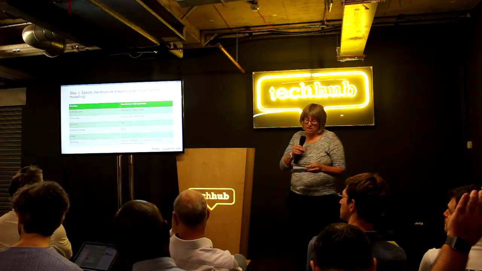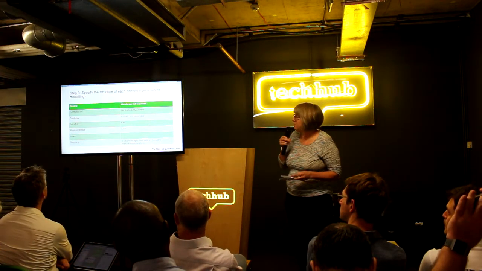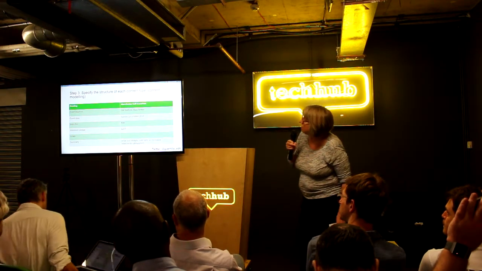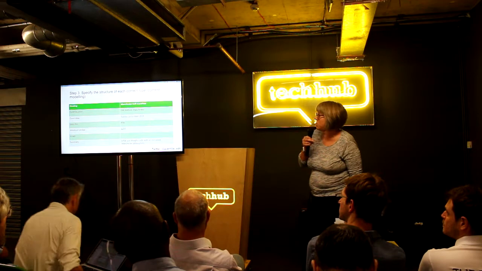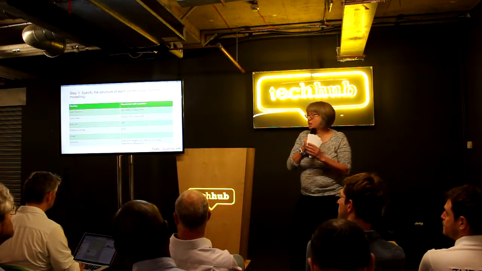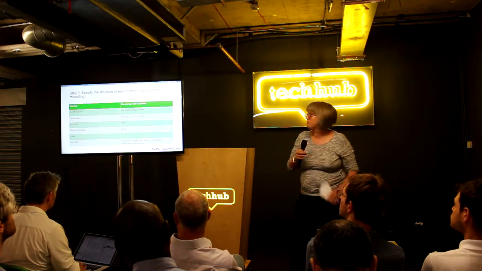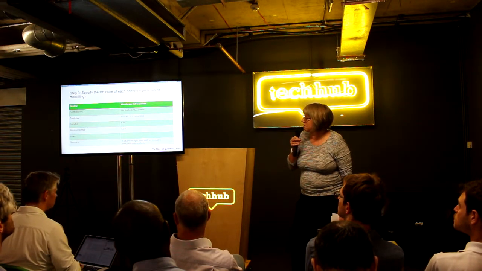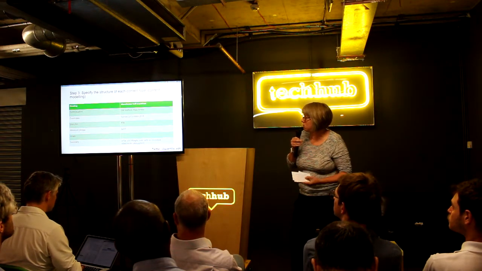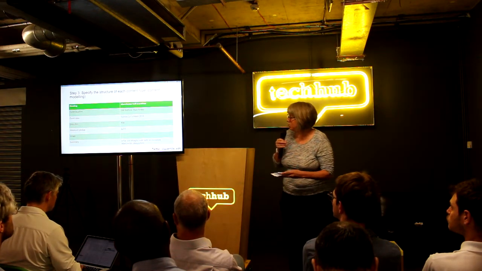Step 3 is to specify the structure for your content type. So what I've done here is take a charity event. So this is running the Manchester Half Marathon for a charity. And in the past, somebody might have written this up as one long blog, one long text. And just by separating it out, you're going to mark it up, you're making it more machine readable, more findable.